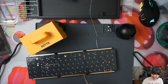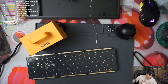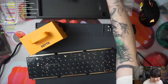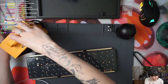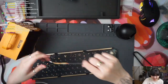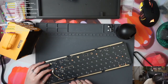Yeah, I mean, it's strange that it was working and then it wasn't after putting it back in. The only thing I could think of is maybe something got knocked off while you took it out, but you said you inspected it and you didn't see anything.